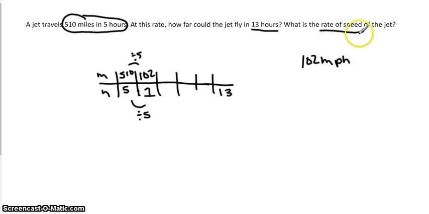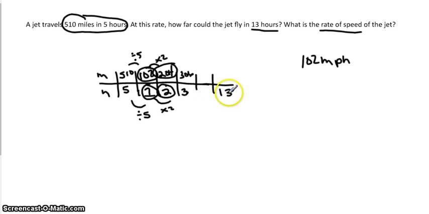So I've already answered one of the questions. Now I need to find 13. Now let's say you weren't working with a calculator. I'm going to show you a way that you can do this without having to use a calculator. I'm going to go ahead and double this. So this becomes 2 hours. And I'm going to double this, which becomes 204 miles. So there's 204 miles in 2 hours. I'm going to add together the 1 and the 2. So I'm going to get 3. So that means I need to add together 204 and 102 and get 306 miles in 3 hours.